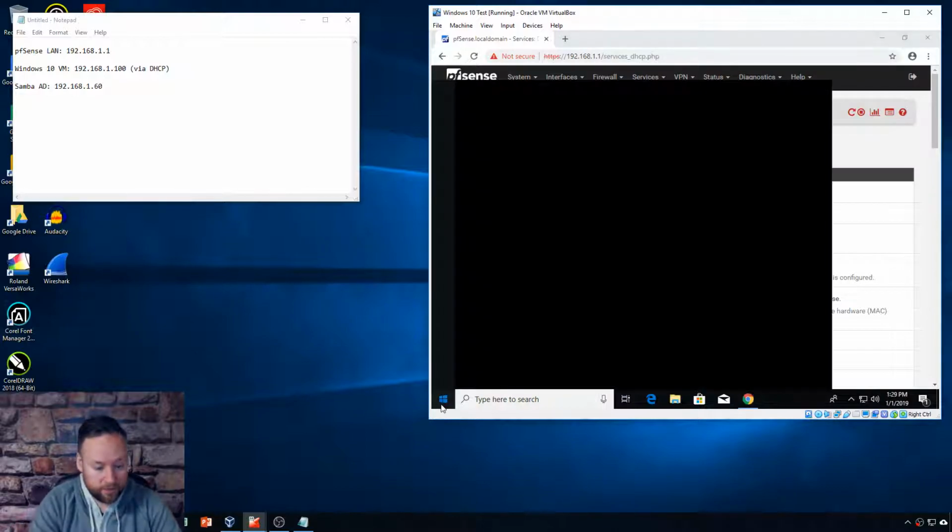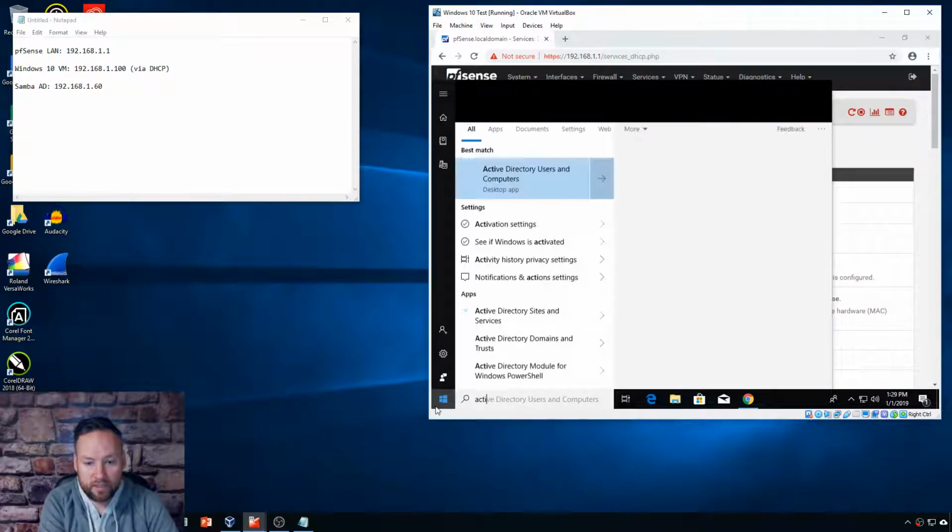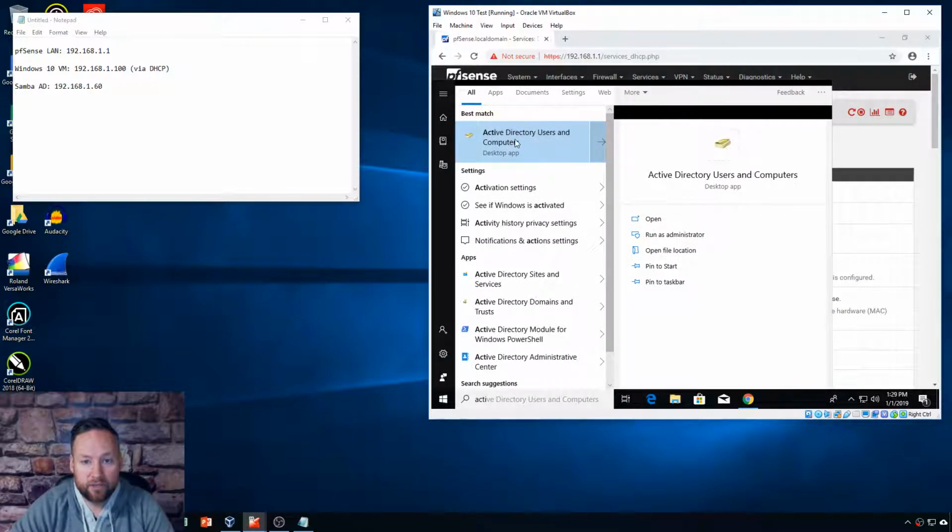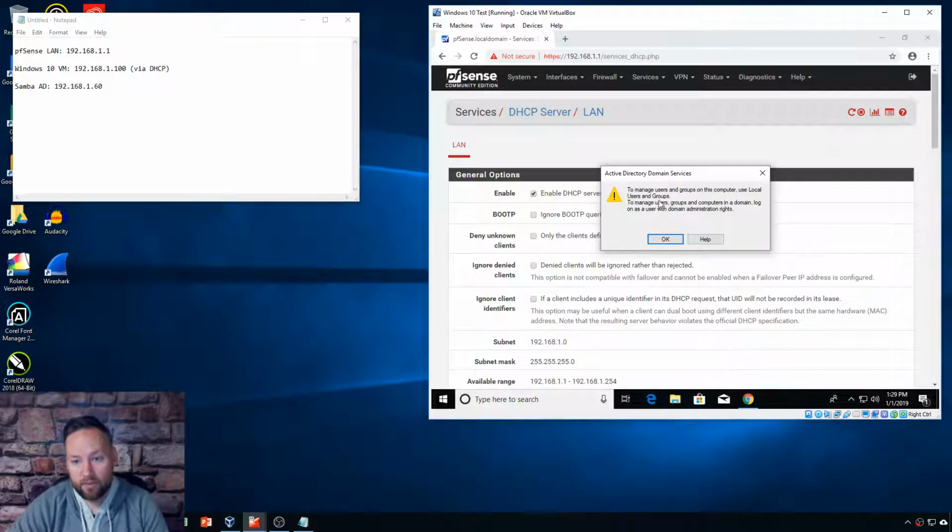Now, what you'll notice is if I try to open the Active Directory Users and Computers app, it says to manage users and groups on this computer, use local users and groups. And to manage users and groups in a domain, you have to log on to the computer with an account that has domain administrator rights. Okay, so basically, since we just set up the domain and the Active Directory controller, we don't really have any users other than the administrator user.